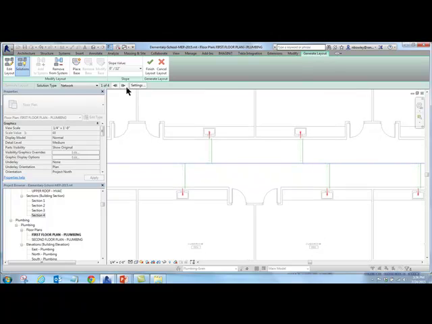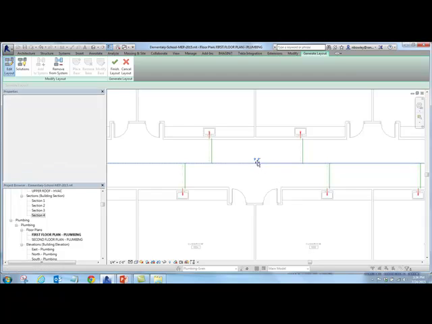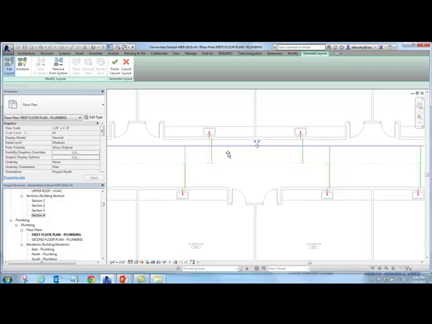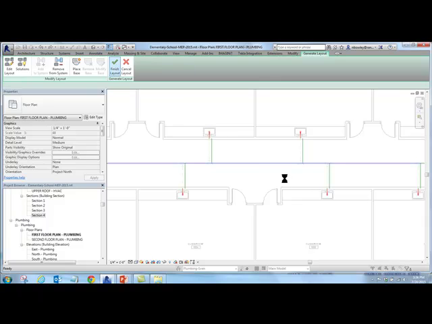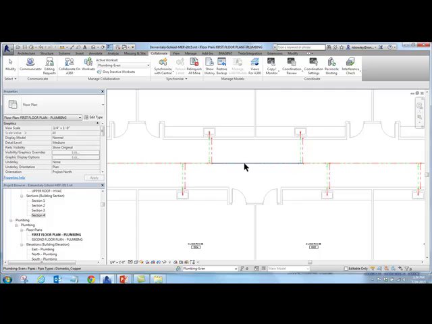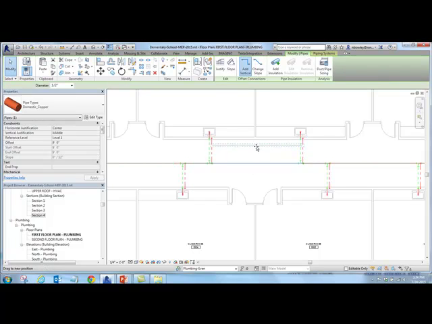Now I can tab through my options. Really the first one looked best, and I like it there, but I don't want it to be in the center of the corridor, so I'll just click on one of them and move it off to the side. That's not going to work. I'll move it after the fact then. It didn't move all the branches with it. And now my hot water is connected and I can slide it off to the side of the hallway.